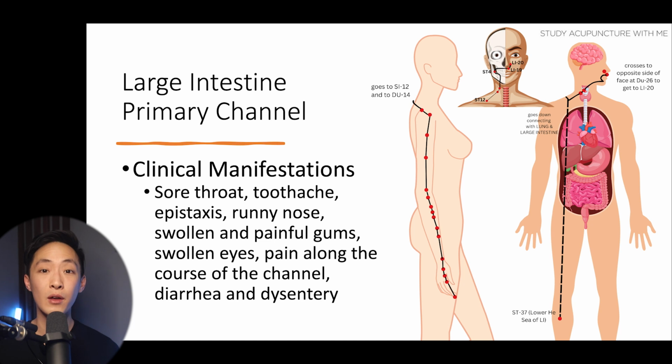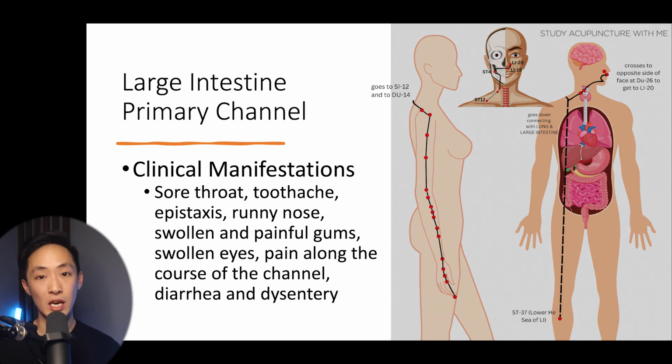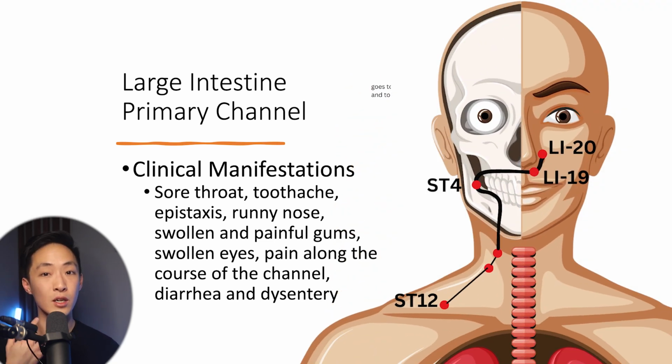So now we know the pathway of the large intestine channel, and when we look at these manifestations, it makes much more sense to us, right? Because the channel, for example, crosses the neck, it goes to the gums. So if there's an issue with the channel, then that can present as a sore throat.